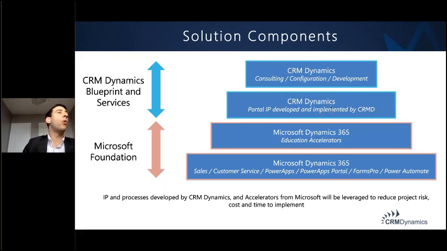That being said, we have actually developed some functionality, some of our own internal IP that can help with things like admissions. So we will layer on top of that our CRM Dynamics, for example, education blueprint to bring you even closer to where you're looking to go. So we have the SIS component of things, the student management, the student life cycle, but then we have the admissions piece. Stick those two together, and it's a very, very powerful solution that's, once again, going to help you reduce the cost and the timeline of the implementation, because we're leveraging that pre-existing IP from both Microsoft and CRM Dynamics, which is us.